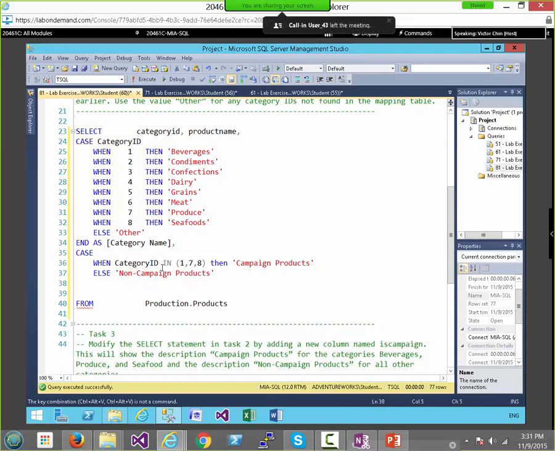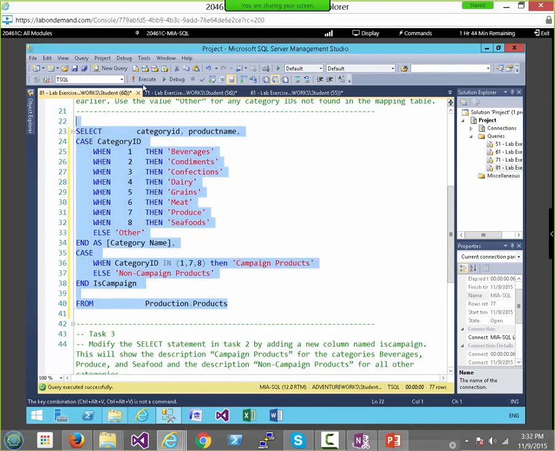Don't forget the end keyword. This is all part of the muscle memory I've been talking about. And the column name is campaign. And that's it. That satisfies exercises 2 and 3.